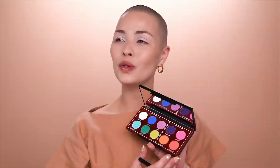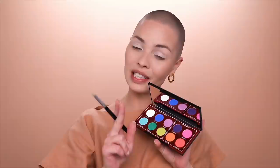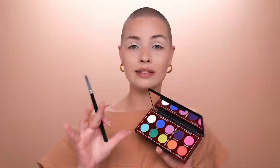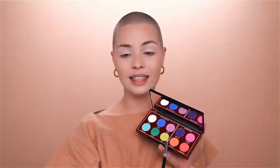Now, I am someone who likes to go against the grain, and even though there are warning signs on the package, I do want to let you know I'm going to go in with this color palette because it just speaks to me. I want to try it out. But just to give you a heads up, it is not meant to be used on the eyes. So just be aware of that. If you're going to buy this palette, these four are not meant to be used on the eyes, which I am going to do now.